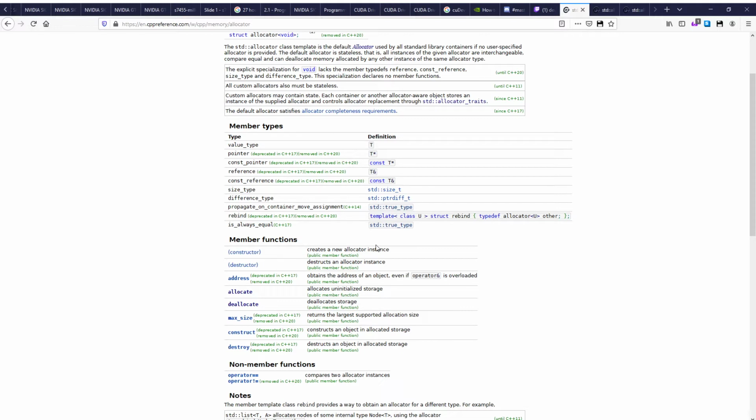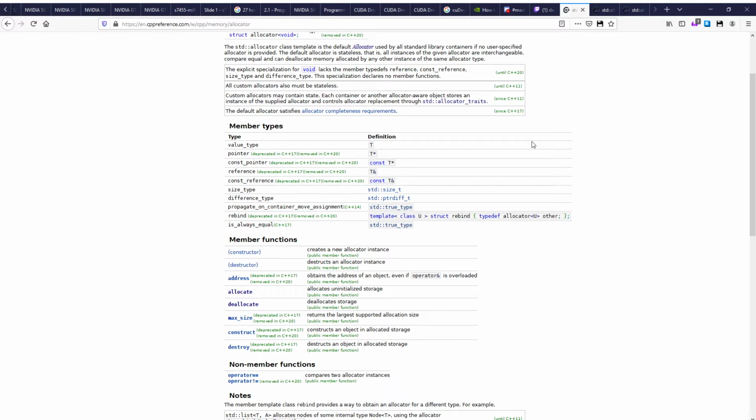But then the problem was that in the original C++03 spec, the allocators must be able to free each other's memory if they are the same type. So basically what that means, and this is still a thing in C++11, is that if you construct a new allocator, a new object of the type allocator, it must be able to free the memory allocated with a different object of the same type. That's where the problem came.